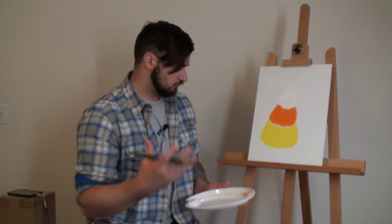areas. Okay, so this is our candy corn, right? It's a good little candy corn. As good as candy corns can get, am I right, fellas? Just right. Give it up, right here.